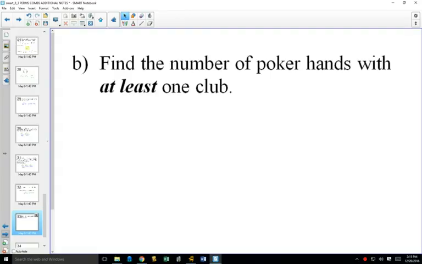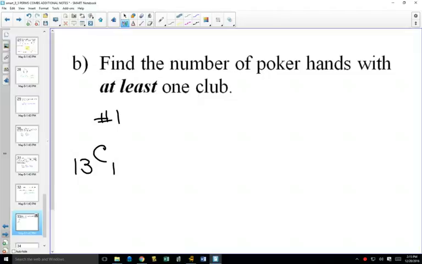Okay, so here we go. Poker hands with at least one club. I'm the salesman. Here's pitch number one. This is the right method. What you have to do to guarantee that you have at least one club. I've already got the 13 clubs here separated. If I take these 13 cards and choose one of them, happens to be Jack of clubs, and put that into my hand, so 13 choose 1, that will make sure that I have one club in there.